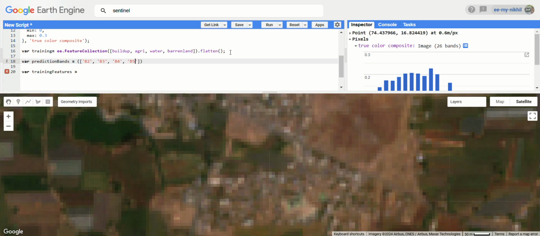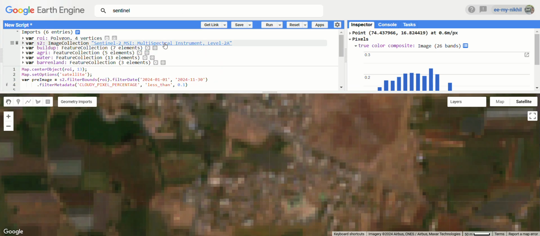So B4, B5, B6, B7. These are all red edge bands. I'll show you it then. B8, B9, B11, and B12. These are the shortwave near infrared bands.